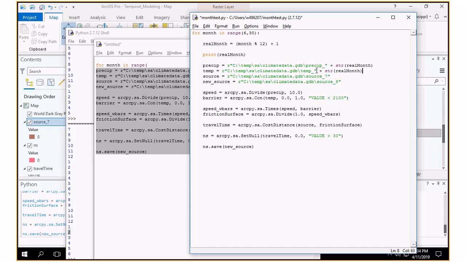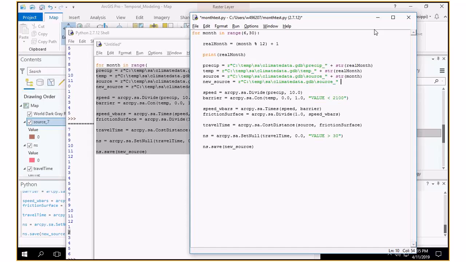So it's going to put the character 7 onto the end of this. That's what this is. It's basically turning this from a real number into a character, right? But this, on the other hand, we want to change to always be just the month.